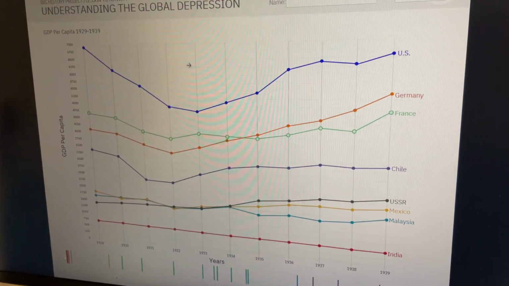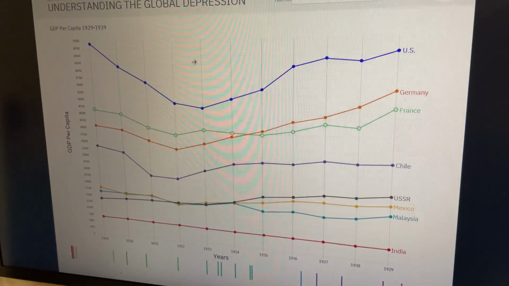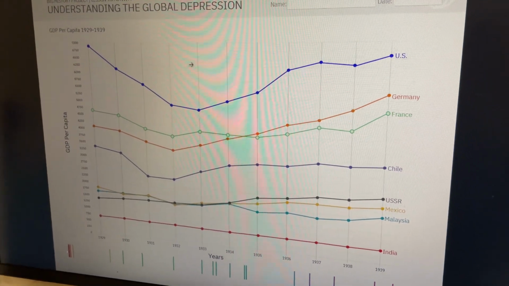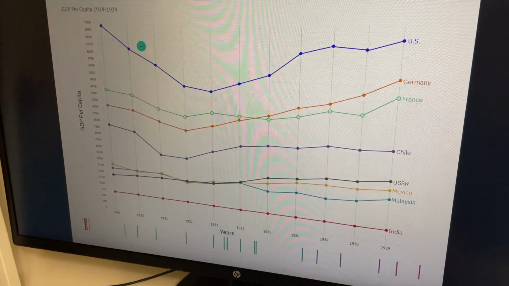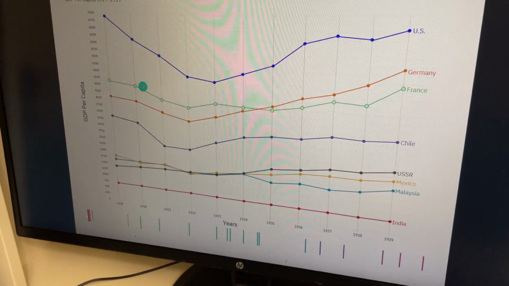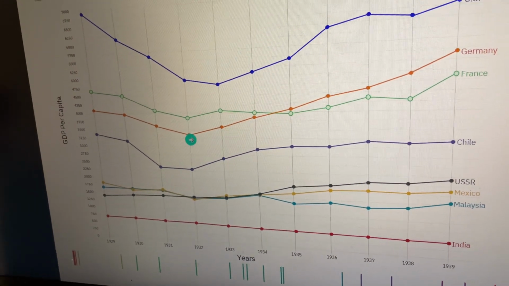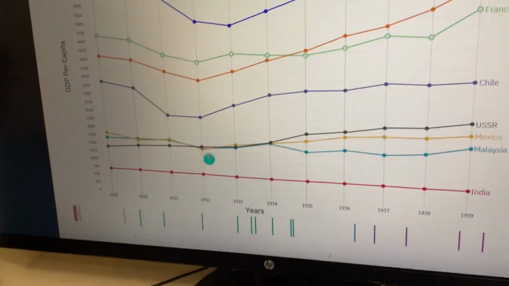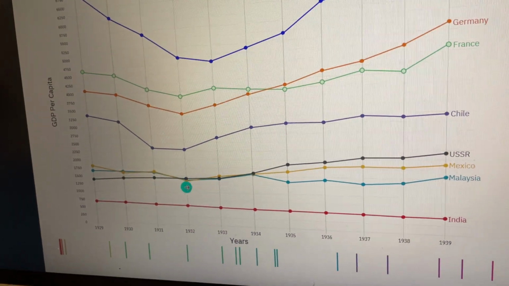So everyone was anxious and on edge about the economy, and overall, people were not happy, they were not putting money into goods, and that drove the economy downwards. So GDP decreased in the US and across most of the world. We saw Germany, France going down here. All of these countries saw a significant decrease, except the USSR.